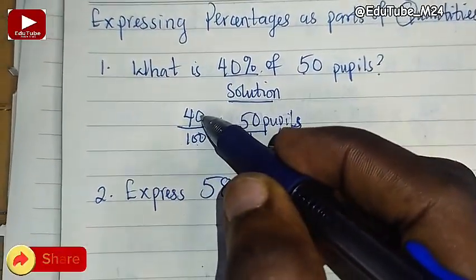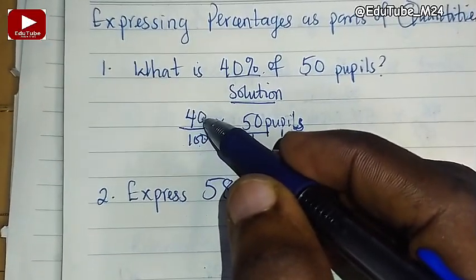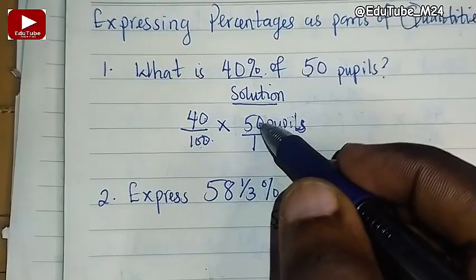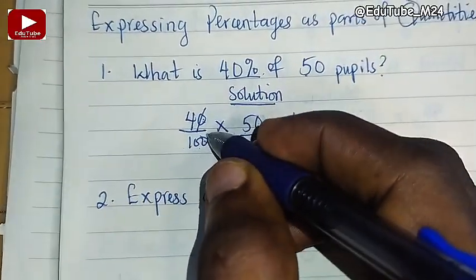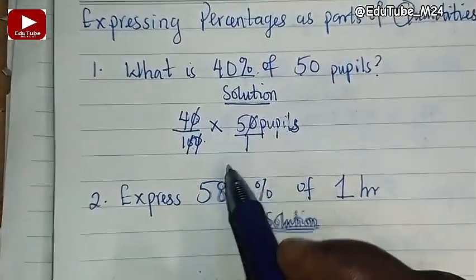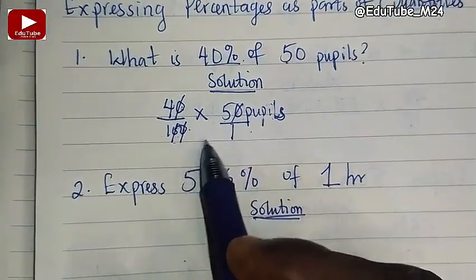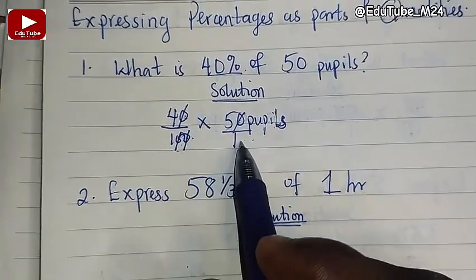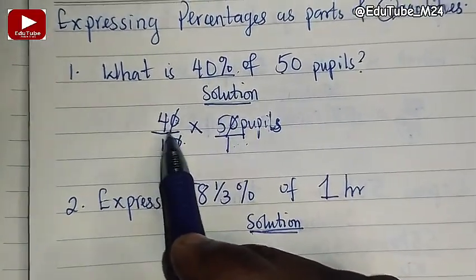So in the numerator here, we have zeros. We have zeros in common between 40 and 100, and here 50 and 100, they have zeros in common. So this 0 we cancel, this first 0, and then this 0 here we cancel what? This 0 here. So now in the denominator we virtually have nothing left, because we have just 1 and 1, and in the numerator we have 4 and 5.